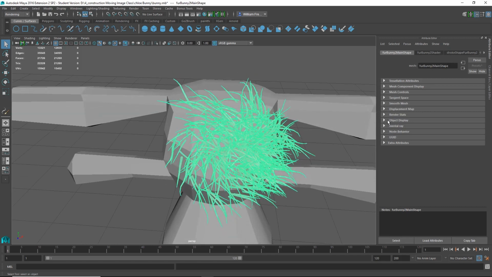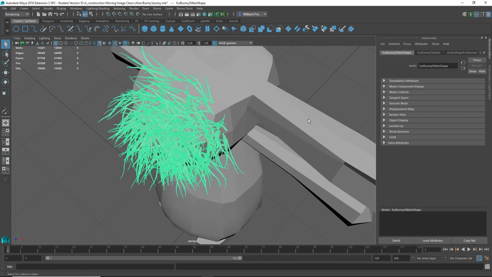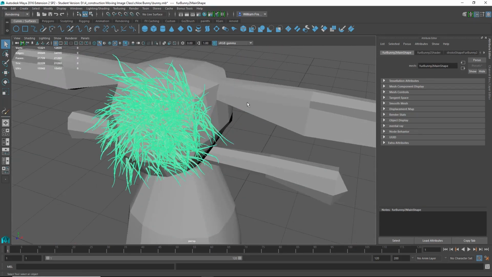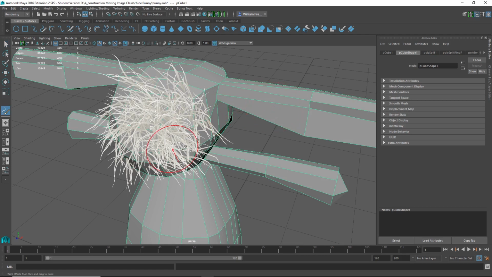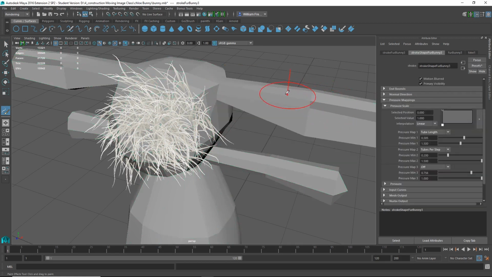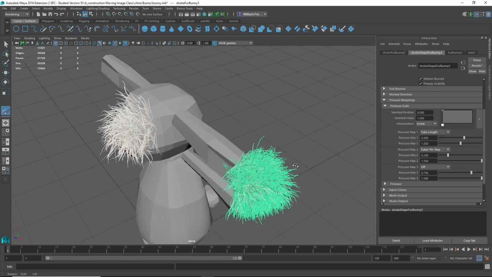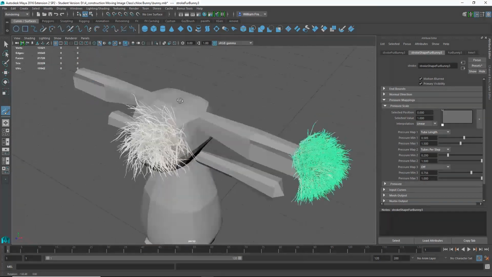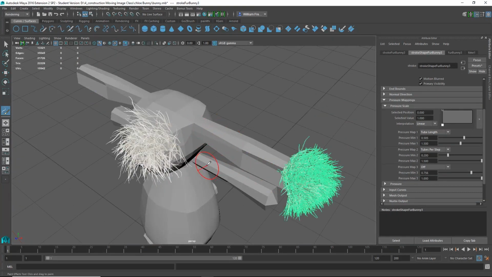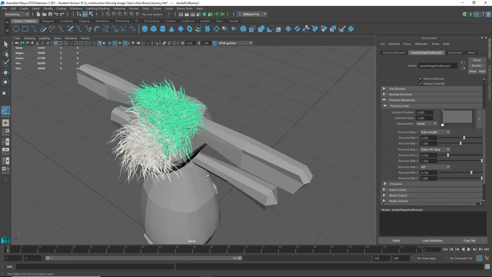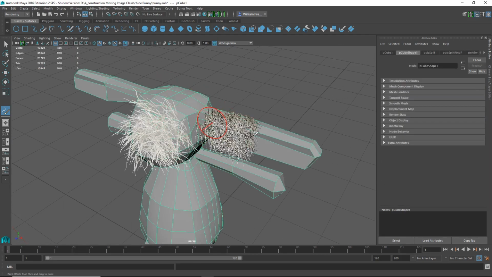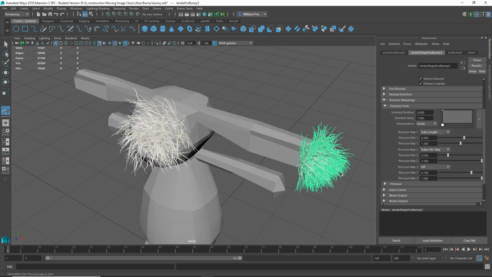I'm going to leave that for now. We'll go ahead and show you the issues that you might have with this based on the actual model having issues. So we'll select this stroke. One thing to think about too is I've changed this particular stroke, but if I go on to paint another, I'm going to get back to that super dense hair. Notice that it had an issue and it only applied on the end. That's one of the things I was talking about with this model having an issue with fur. Something about the model is off. I'm not sure quite what. Parts of it I can paint fine, and then other parts, if I drag across, it looks like it's going to apply, but it'll only apply oddly.